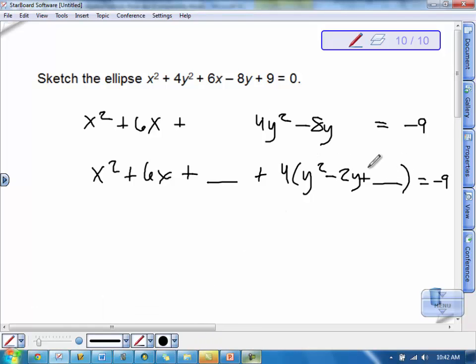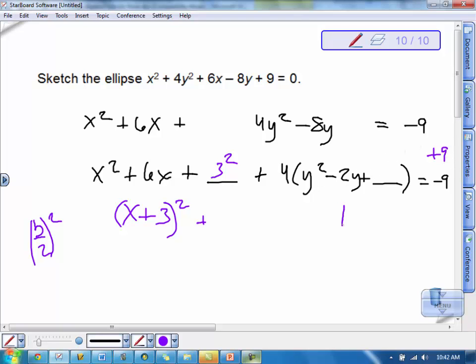So we're going to add now something to these three terms here. So I need to add something. I'm going to add (b over 2) squared, right? Because that's what you add when you complete the square. So in this case, it's 6 over 2, which is 3. So I'm going to add 3 squared. I like to leave it as 3 squared, even though I'm adding 9 to both sides. Make sure you do it to both sides. I'll leave it as 3 squared on this side because this factors now into (x plus 3) right here. So I just put this number here, and this number here. And then I need to do this one as well.